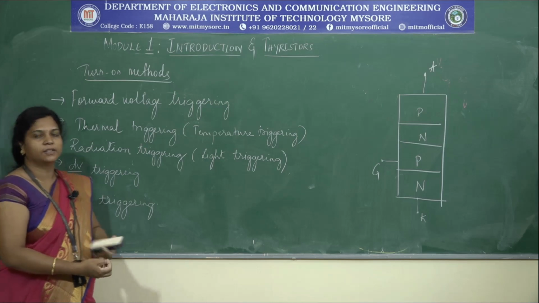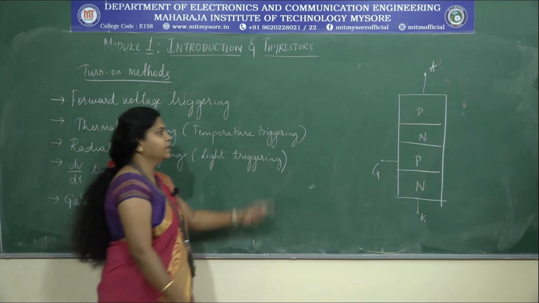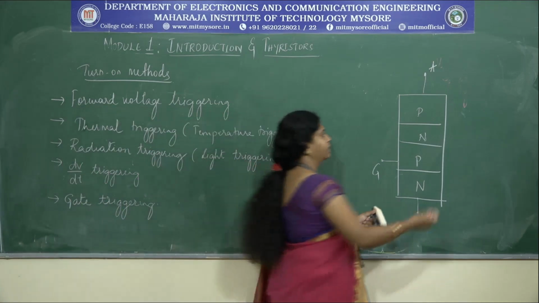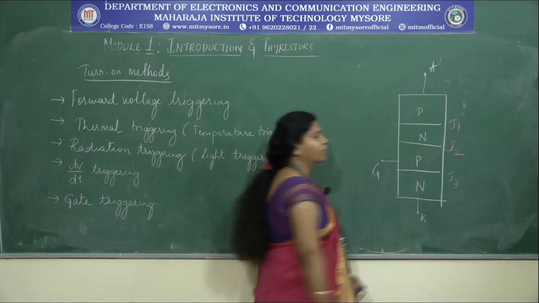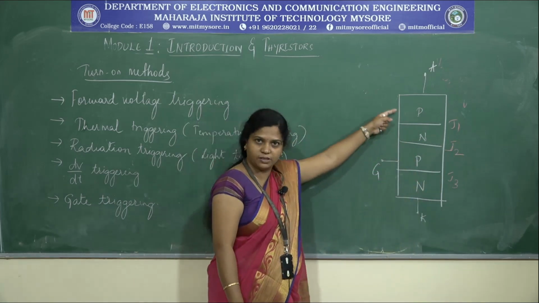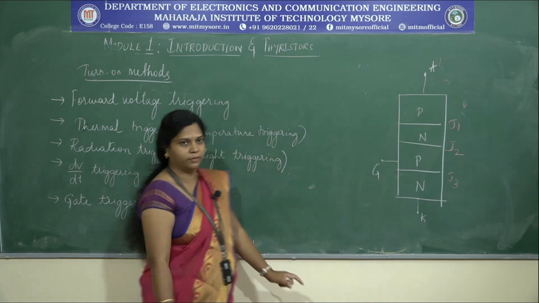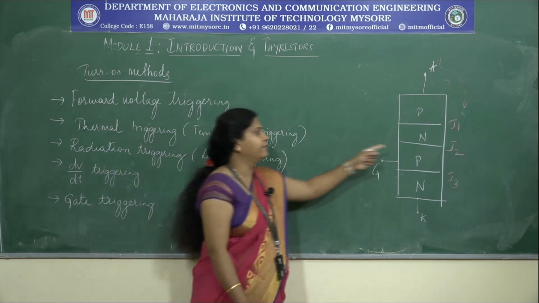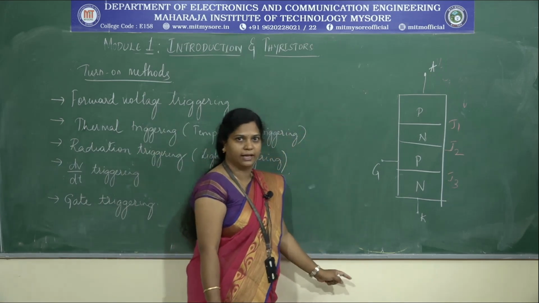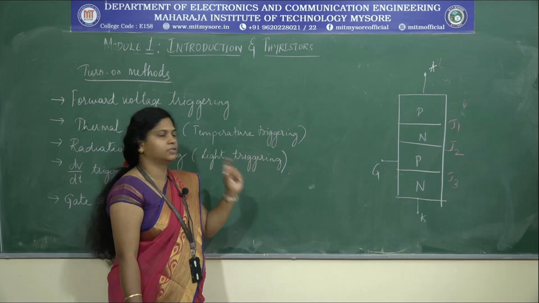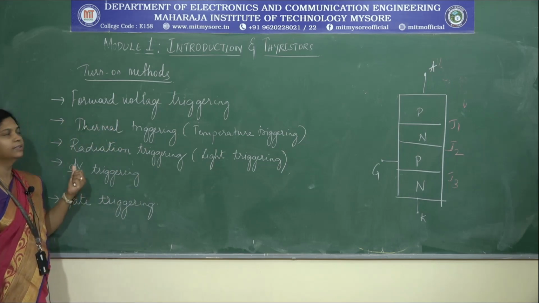Okay. So, turn on methods of a thyristor. We can turn on the thyristor in different methods. The main intention is, we already know that there will be 3 junctions J1, J2 and J3. Out of these 3 junctions, by applying the positive or the forward bias condition across anode and cathode, automatically J1 and J3 go on. What is the main challenging part is you have to break this junction J2 in order for the current to flow completely from anode to cathode. Only in this state the thyristor is known to be in its on state. Okay, so there are different methods by which you can turn on the thyristor.